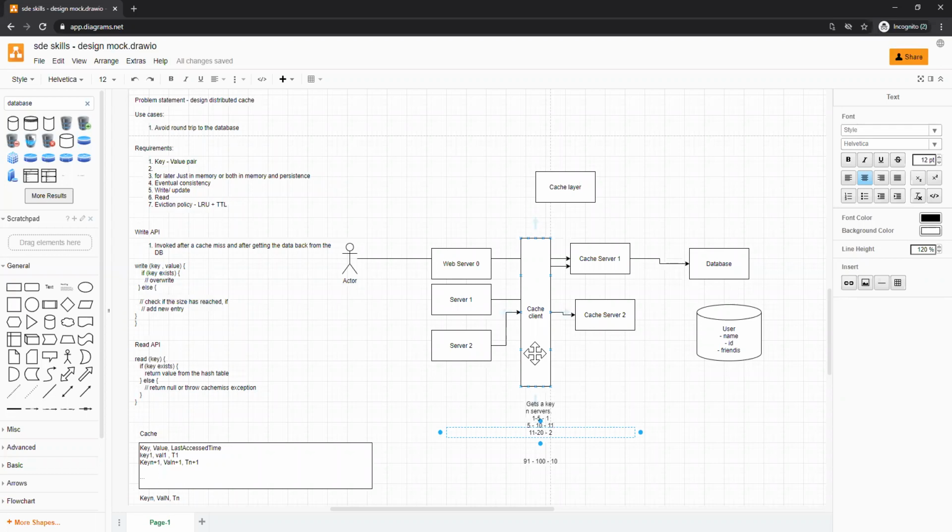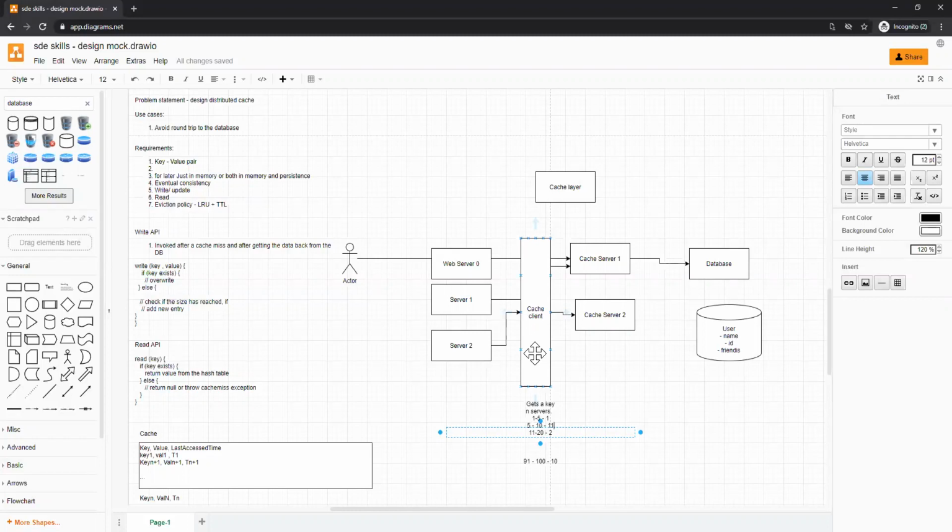I'm not 100% sure. I would want to have the capability of reading the entry. Maybe there are data structures we can identify which would allow that. I think there would be some, but I wouldn't want to block my read operations just because I'm writing into the cache, because that defeats the purpose of the cache, which should be serving me the data as soon as possible, at lightning speed. So I wouldn't lock down the whole record just for the write use case and block all the reads, because there would be a lot of reads going on. Generally, I think there would be a 1:10 ratio of writes to reads, so I don't want to block 10 reads if one write is going on.